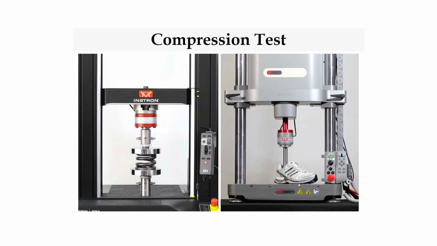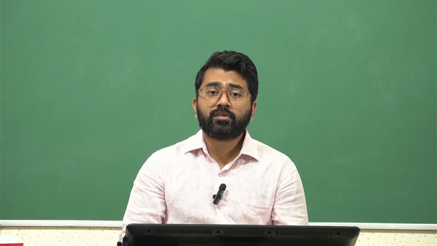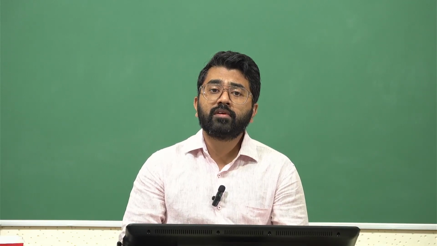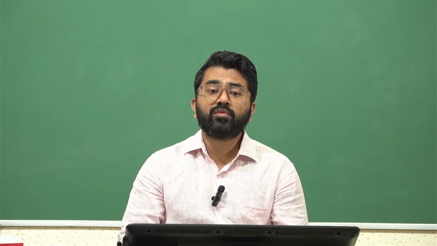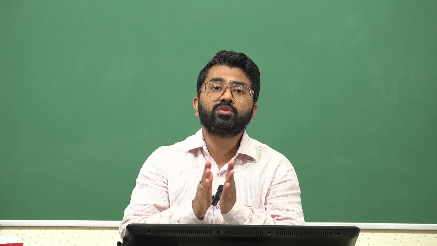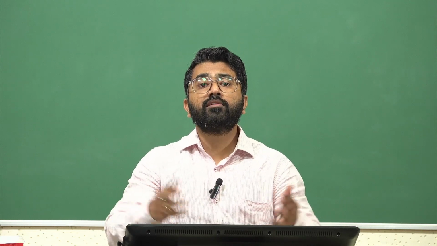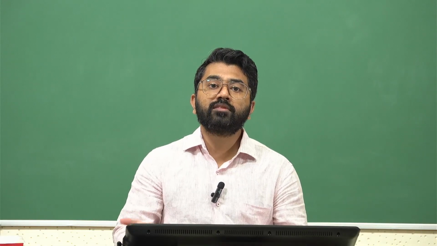This is another example of a compression test using the Instron machine which I was just referring to. So within this, on the left side you're looking at a compression test with flat grips on a spring. This could be very similar to a spinal cord and various other bone type tests which are conducted. On the right side, you're looking at a compression test on footwear. I had just spoken about footwear. You're trying to look at how this footwear is going to behave in terms of properties, or whether it is going to take that much compression loading where a person of 100 kilograms is standing on that footwear. You want to test that as a product, right?